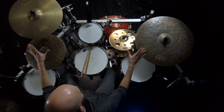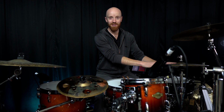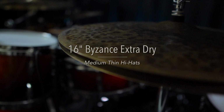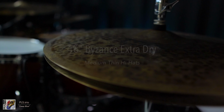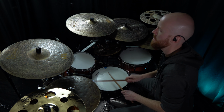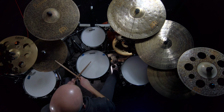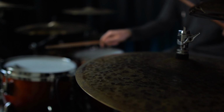So first of all, let's check out the old stuff. This is the classic tried and true, cannot live without cymbals that I've been using for the last several years. So what we've got over here, first of all, is the 16-inch Byzance extra dry medium thin hi-hats. They're very big and chunky.